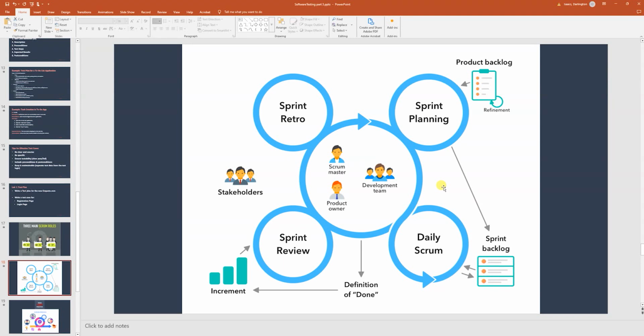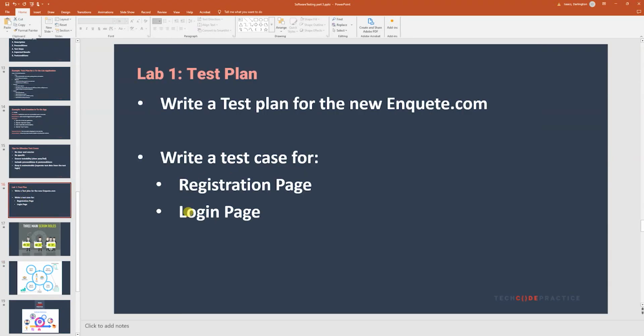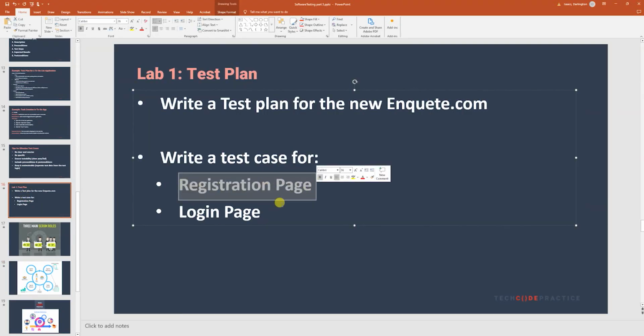So that is also what I'm going to do with you guys today. I'm going to do what we call a refinement. During the refinement, I'll be playing the seat of the analyst. I will explain what these requirements are. I told you I want a registration page and the login page. Then during the refinement, I'm going to explain, okay, this is what needs to be done. These are the requirements, and further I'll break it down to user stories and stuff, which we are going to see. So let's go back here. Again, one step is missing here, which is called refinement.